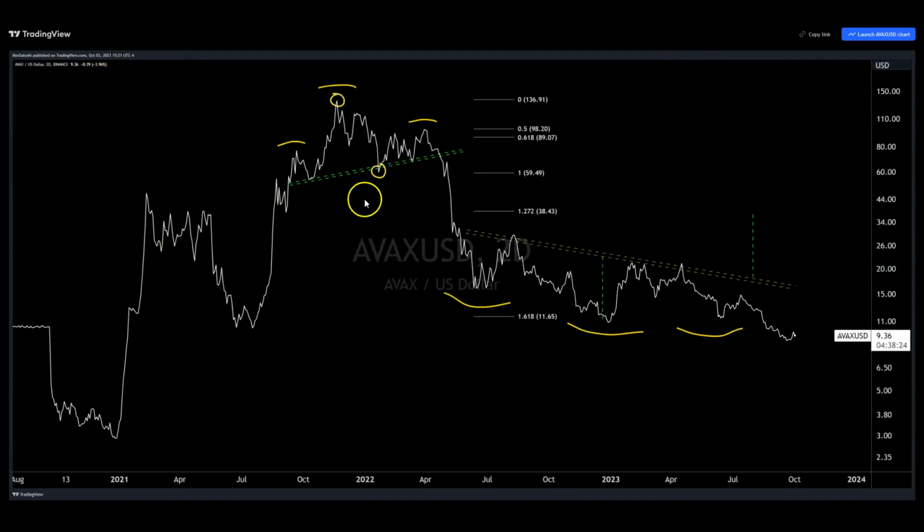Here's just some more examples. This is AVAX. Again, high, low, projected downward. Did people think we were going to 12 when we were at 90, when we were at 100? Probably not. Using the line tool instead of candles can help you pinpoint those highs and lows as well. But it gives you some idea if things get bearish, right? This is where price could go. It took a while, admittedly. It took almost a year, but now it's even less than 10, right?